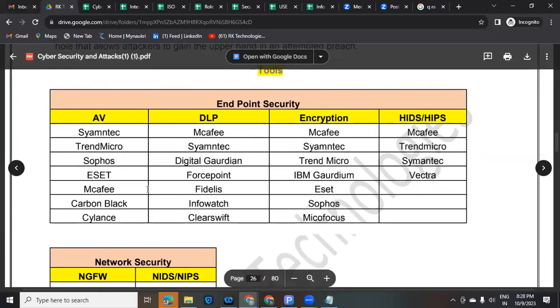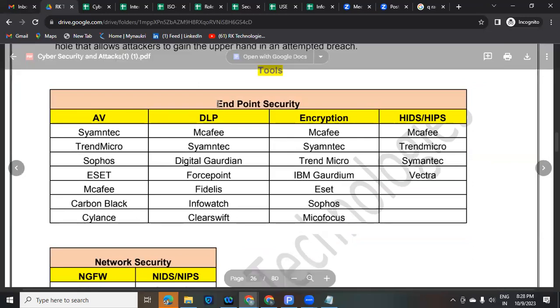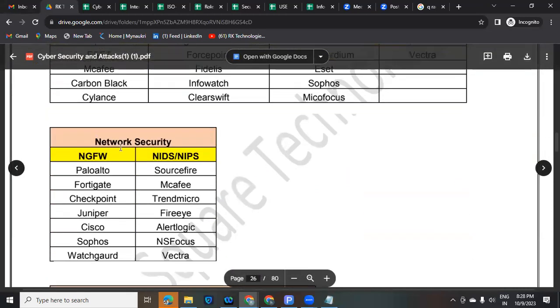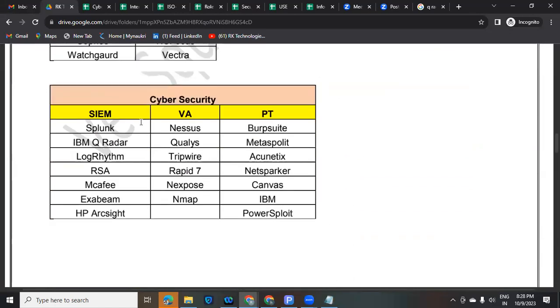Also, vendor-wise: what antivirus vendors we have, EDR vendors, DLP vendors, encryption vendors, HIDS and HIPS vendors on the endpoint security side; on the network security side firewall, network IDS, and network IPS; on the cyber security side SIEM tools, vulnerability assessment vendors, penetration testing vendors.